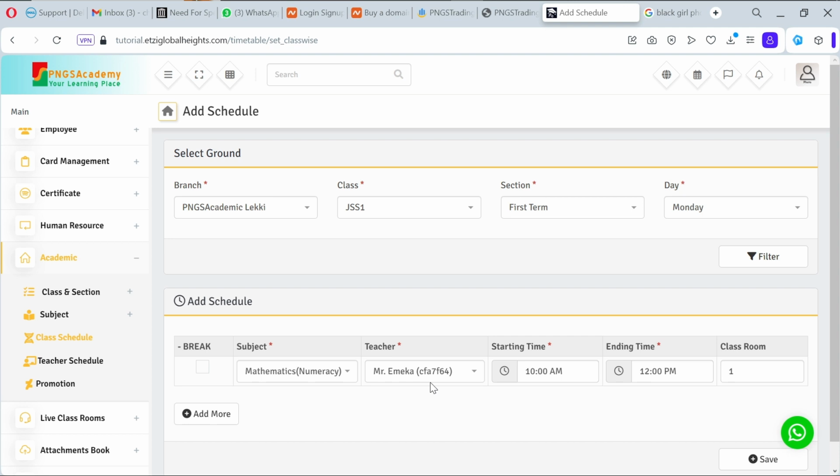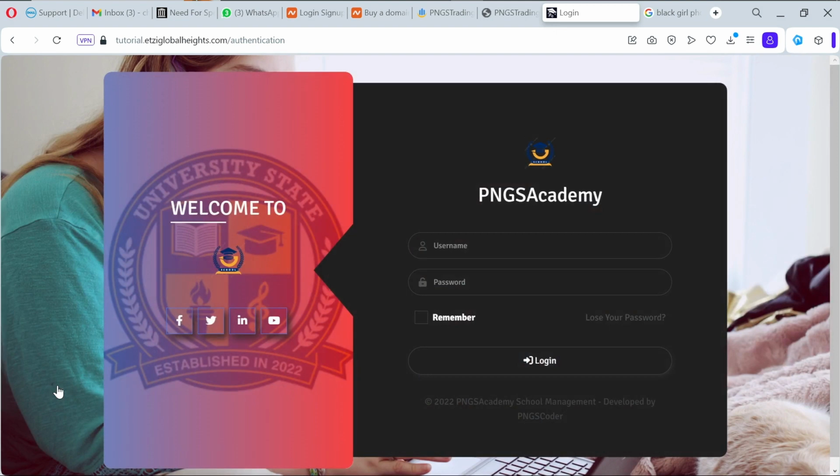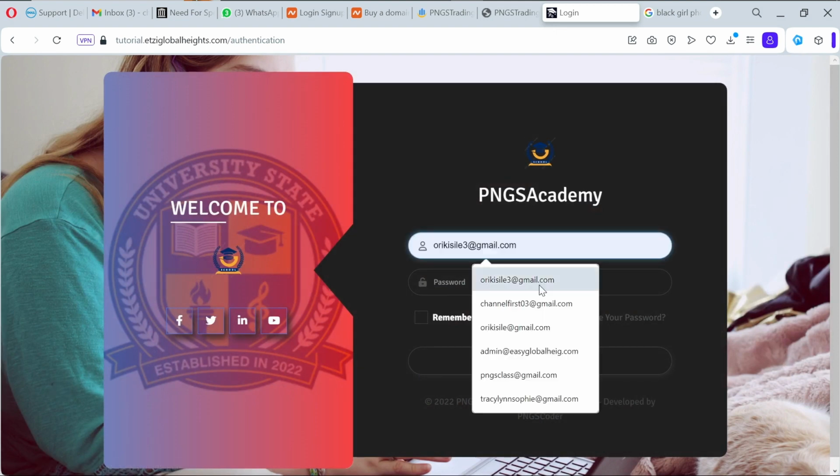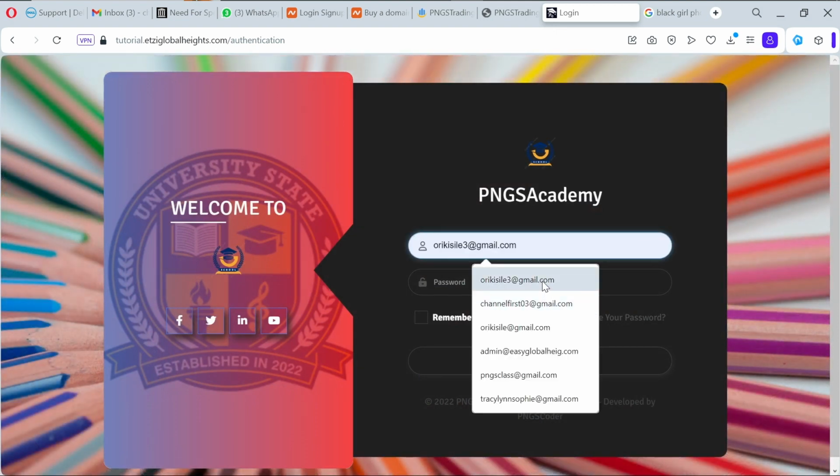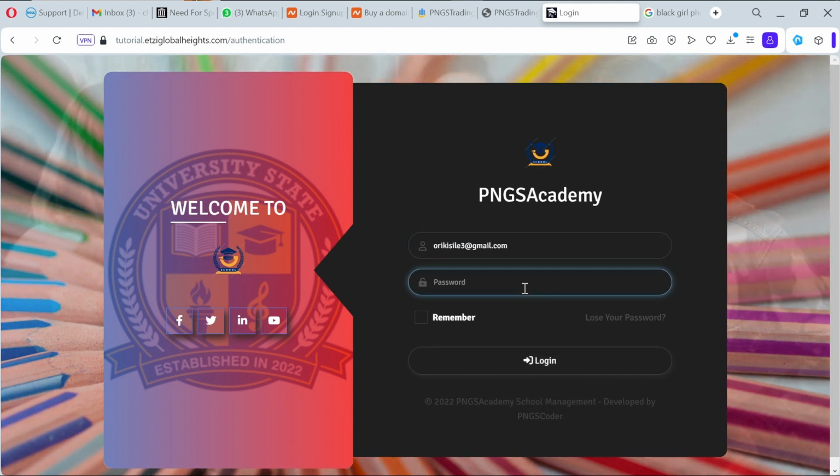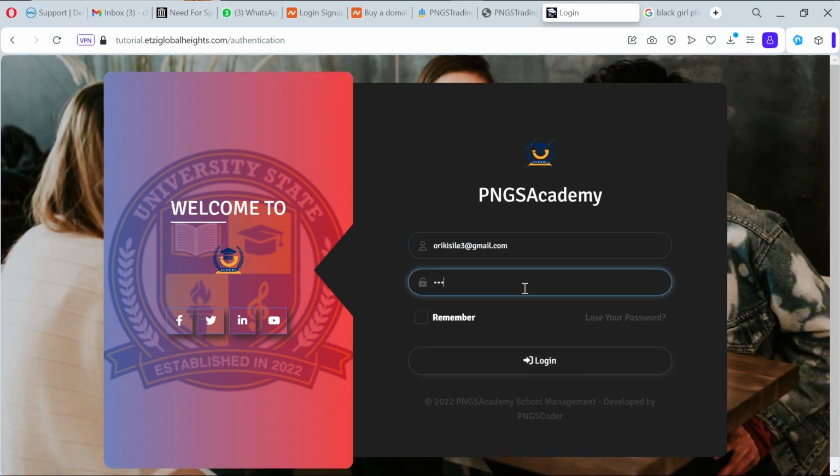And the next we want to do is, let's see, promotion. Let's see what the promotion is all about. If we're going to promote a student, we'll first of all log in as a student and see how it goes before we think about the promotion stuff. Okay, I was prompted to input my password again. Okay, hopefully I remember.